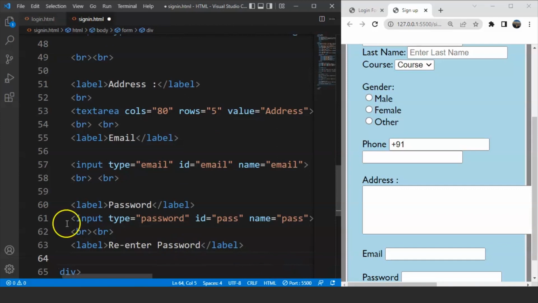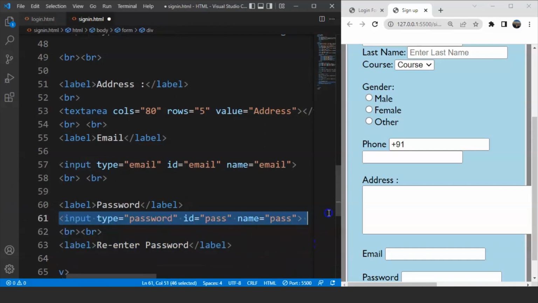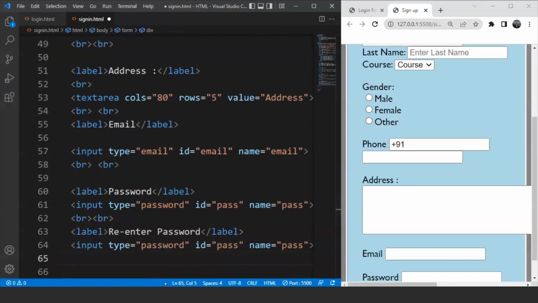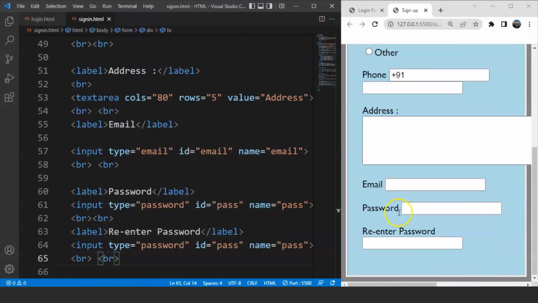We need an input box for this as well, so we are going to use this one only. So we'll copy it from here, we'll paste it here, and we are going to use the br tag again. Fine, save it now, and here you can see we have another text box for a re-enter password.